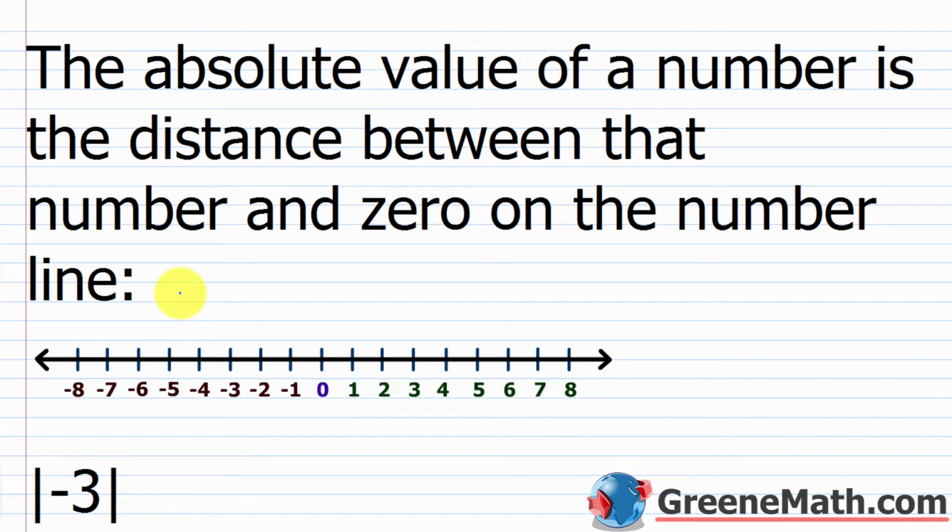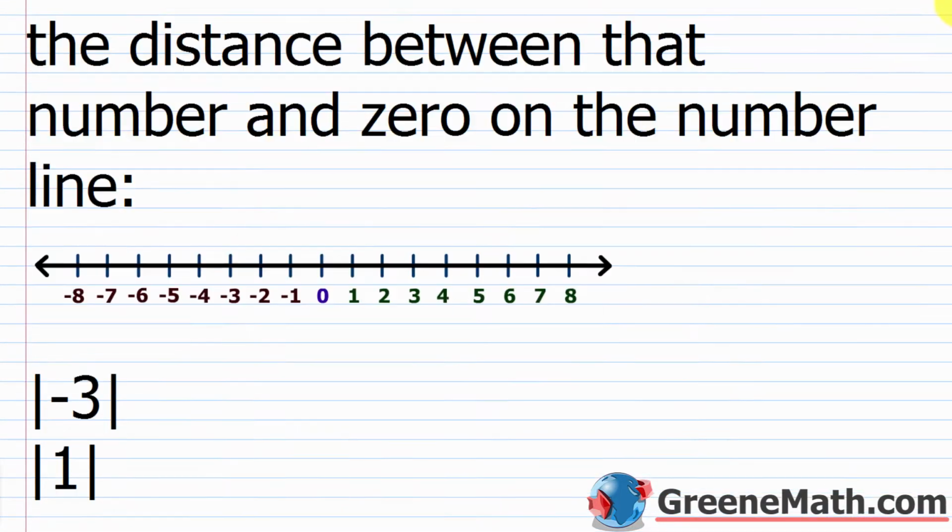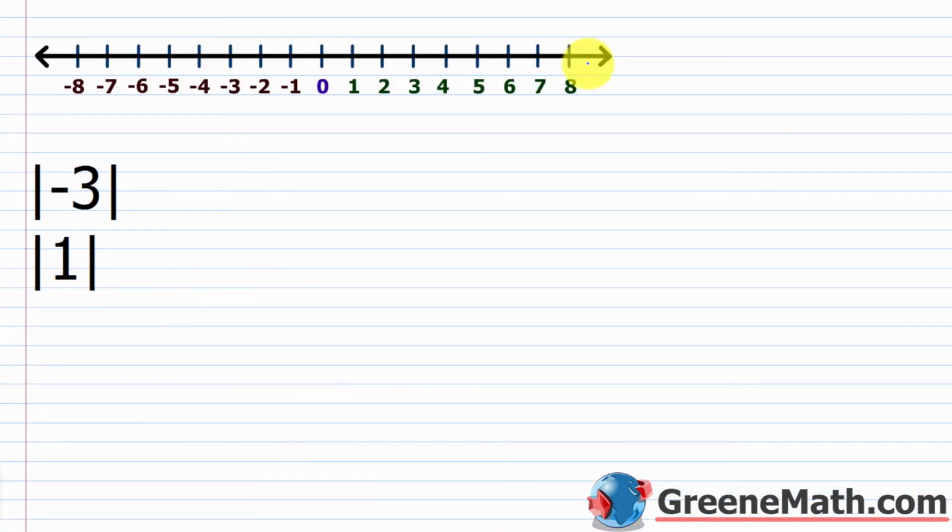But I have some examples here, and just two brief examples. Here's a number line, and let's say we want the absolute value of -3. And again, these bars here denote we want to take the absolute value of what's inside. So what is the absolute value of -3? Well, I find -3 on the number line, that's here, and I just travel to 0. How many units would I go? Well, I would go 1, 2, 3 units, and I'd end up at 0. And it doesn't matter what direction I go in, it's how far I need to travel. So my absolute value there would be 3.